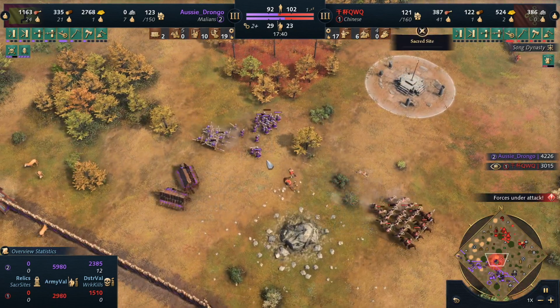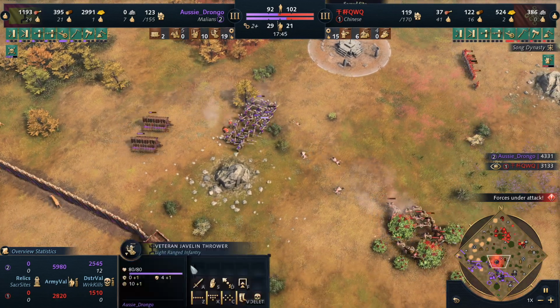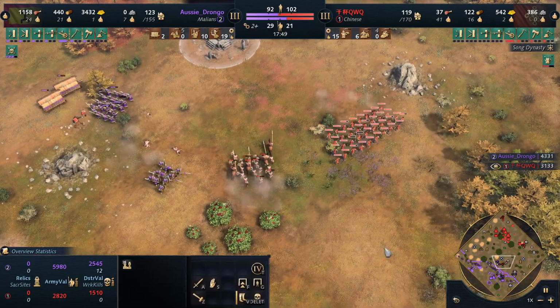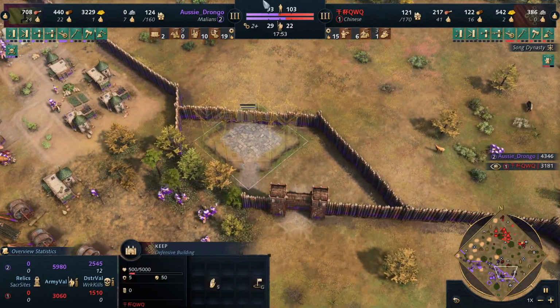You can see Drongo looking super... I mean, look at this. That is a crazy amount of gold to have. Drongo's got his veterancy upgrades in for the Donso and the javelin throwers. And that is a huge amount of villagers. Q pulling 35 villagers right now. It's going to be a keep drop here.